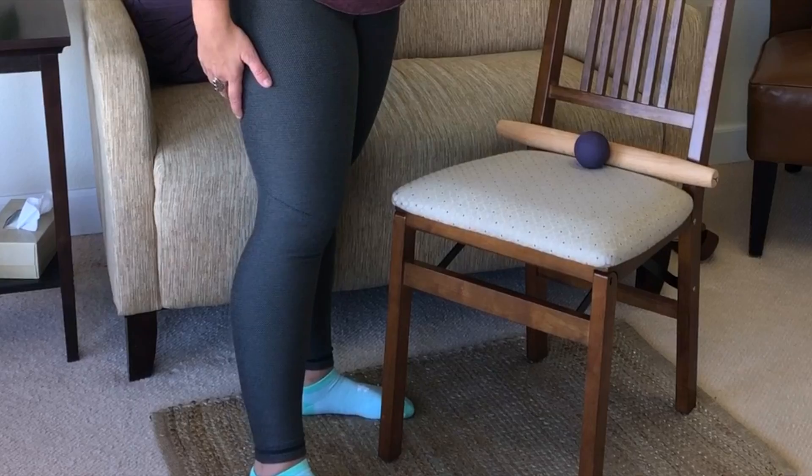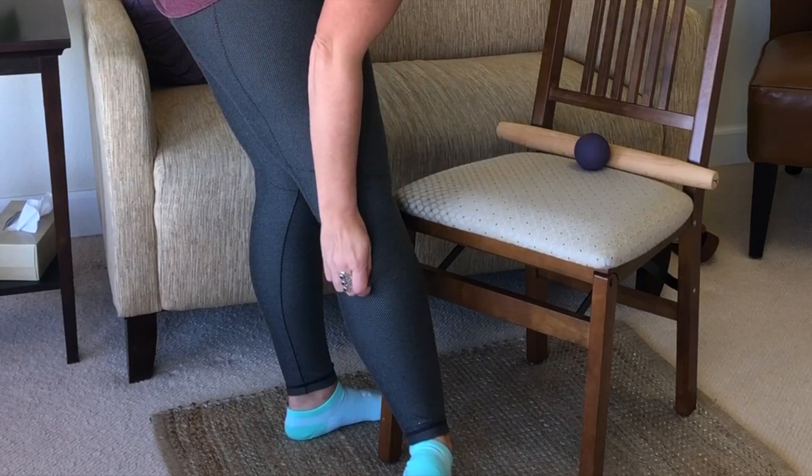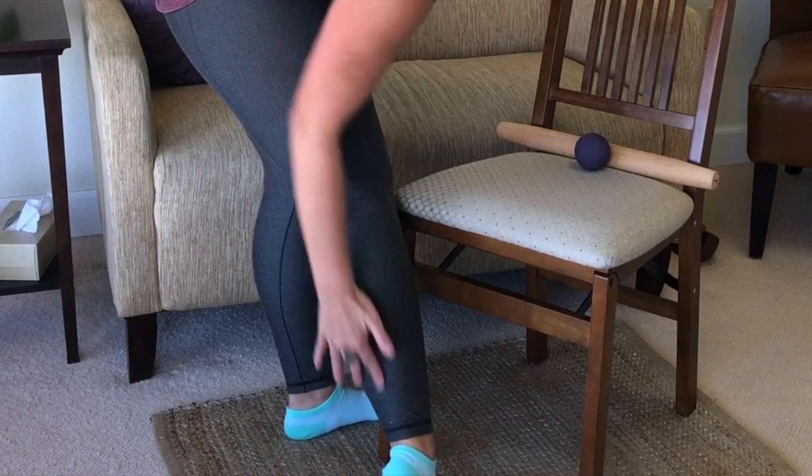We have three main causes from my perspective for Achilles tendonitis. Number one is a pretty simple cause — if you fall into this category, you'll be able to eliminate it pretty quickly. That's super restricted calf fascia upstream of the Achilles causing irritation and lack of blood flow, pulling on that Achilles. All of this upper and mid calf fascia can get super restricted. If I ball my pants up, you can see it pulls on the lower part of my leg where the Achilles tendon is. If you get any micro tears in the Achilles tendon itself, a lack of blood flow is the number one thing that will stop it from healing.